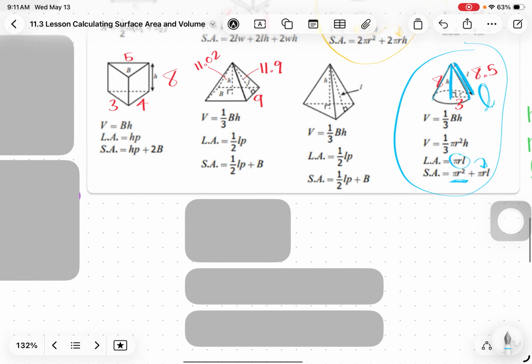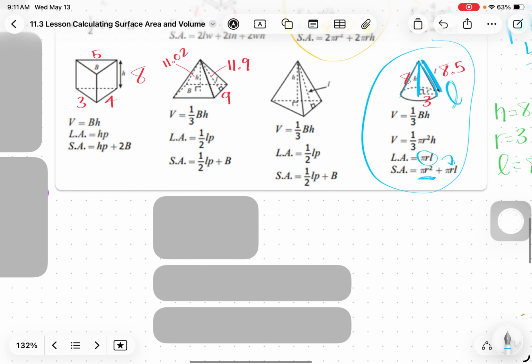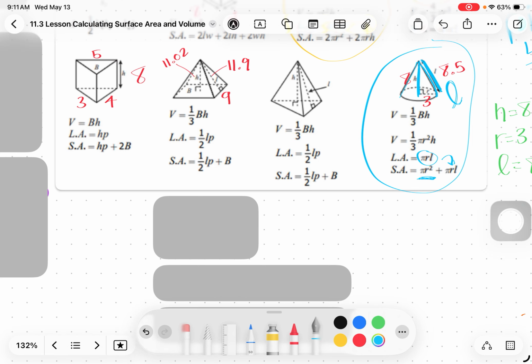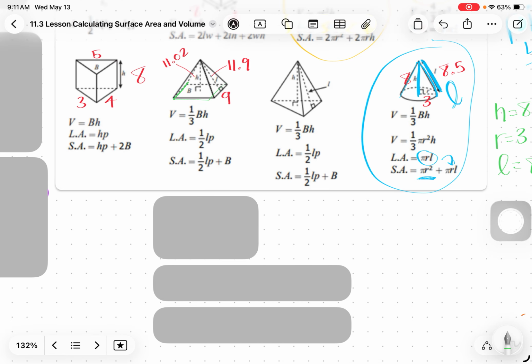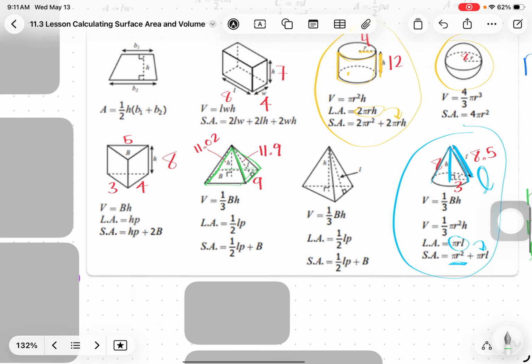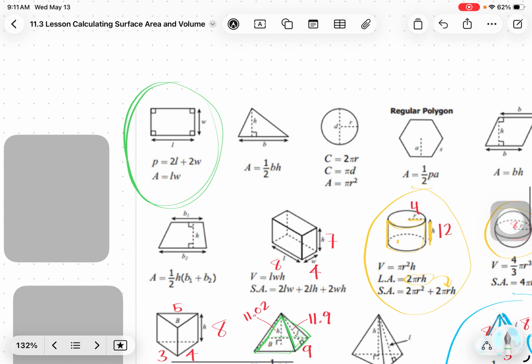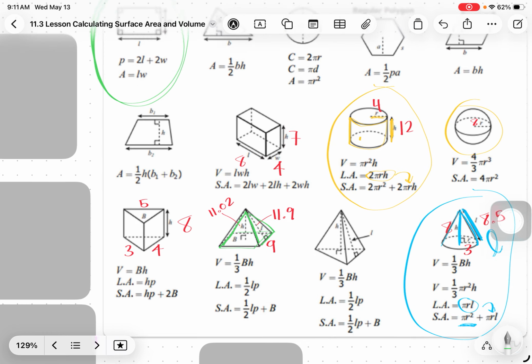We have a couple types of pyramids. I'm just going to talk about the square pyramid. It has a base that is a square. That's why we call it a square pyramid. It has a lateral area again. It's sort of 4 triangles along the front, sides, and back. And then it has a base of a square. So when you see big B here, big B is the area of a square or a rectangle. This could be a rectangular pyramid. Again, you can go ahead and find those formulas there.